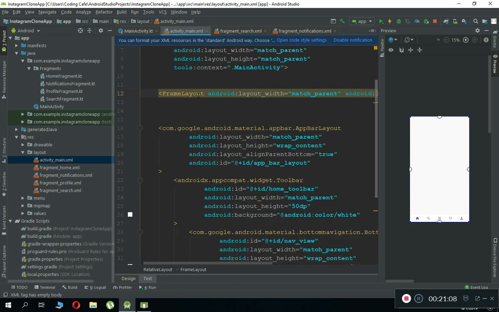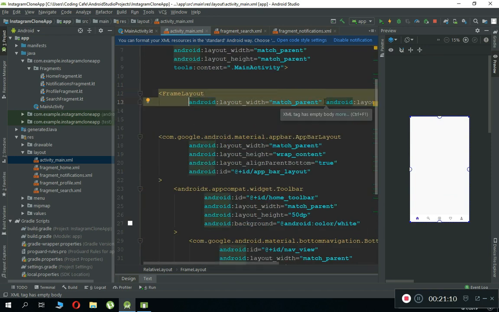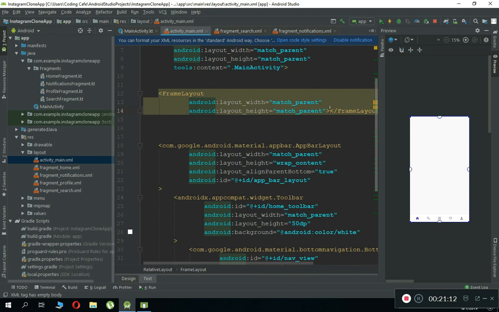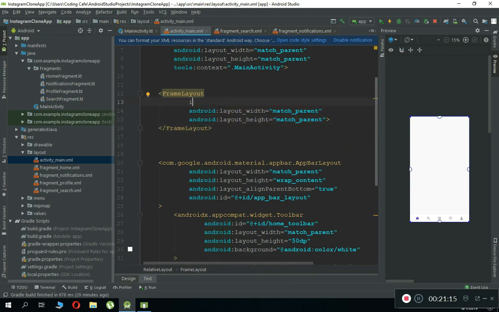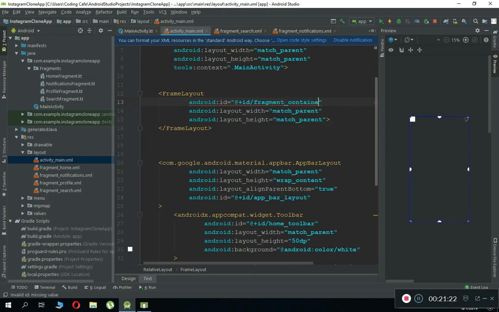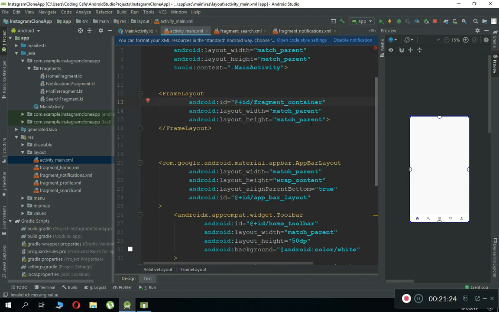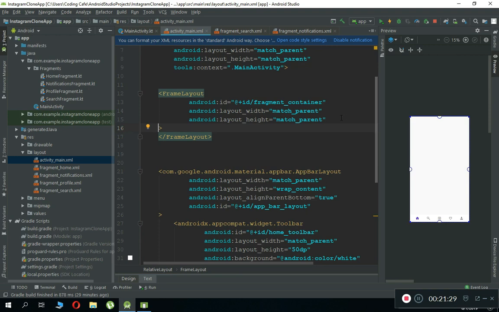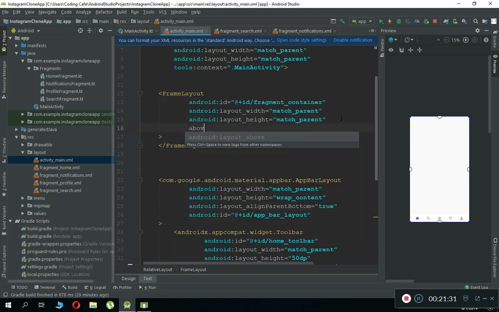Let's quickly add this, and we have to give an ID to this, so we can say fragment container, match parent, and it must be layout above ID, and pass this app bar layout ID here. Here you can see it. Now this is above this one.